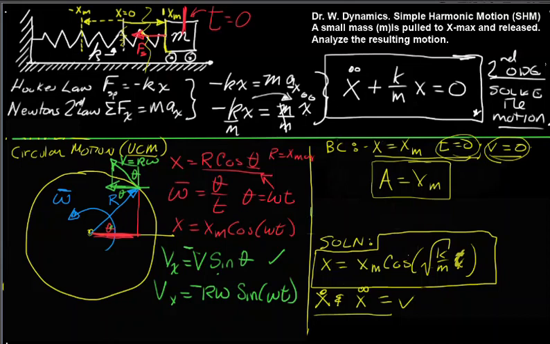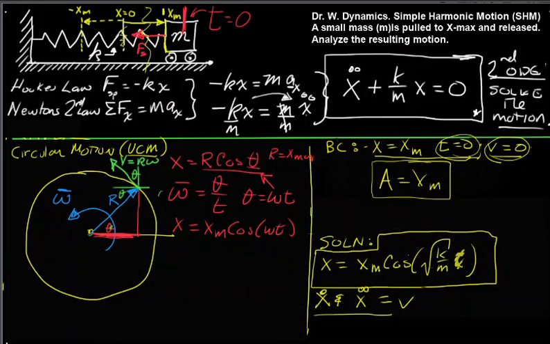And we could take it one step further and solve this for the acceleration, which would be centripetal acceleration, which points here. And in the x direction, we would have r omega squared. Note again that this x component is negative, and since that's theta, this would be cosine of omega t. All of these terms could have been derived from a unit circle that's rotating with some constant omega as well.